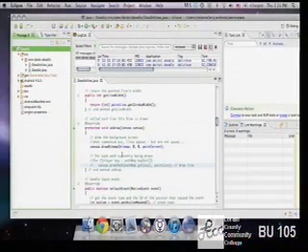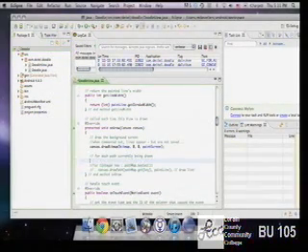So let's put a comment here that says, when commented out, lines don't appear until finger lifted.